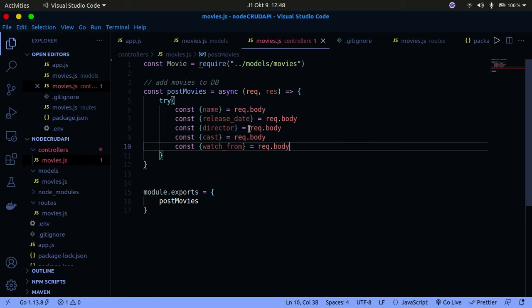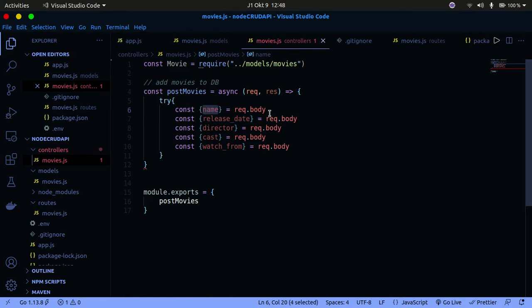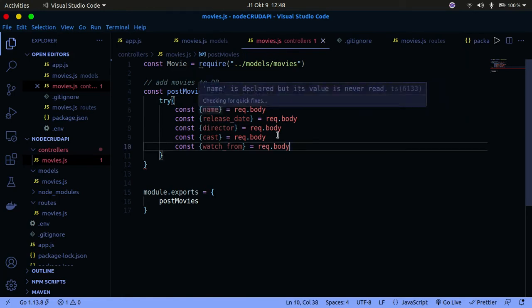The request body is what is going to contain our JSON request. We are filtering it and getting all these fields, because all this data, all these key-value pairs, will be provided in the body. So we're providing the keys in order to get the values from that data, and we're going to store them in these variables.